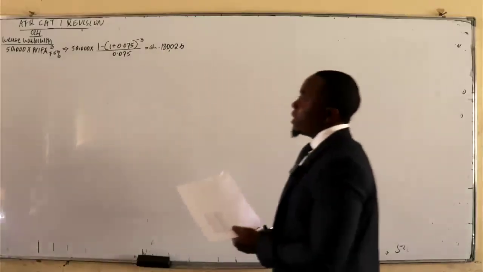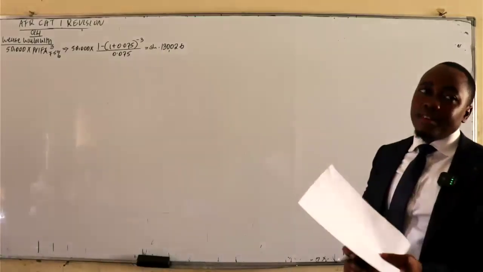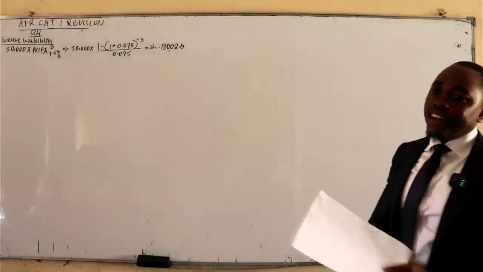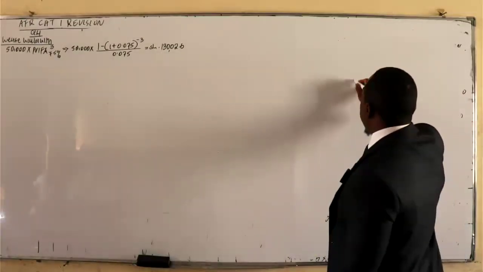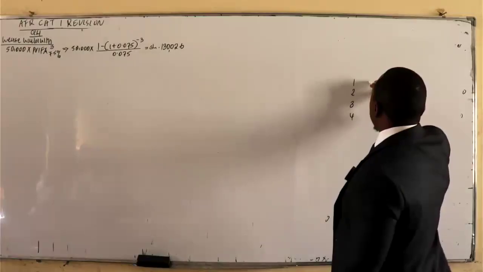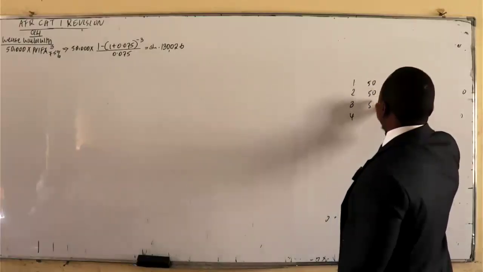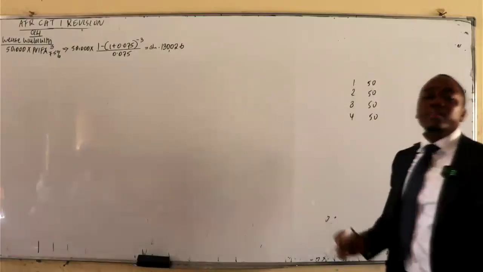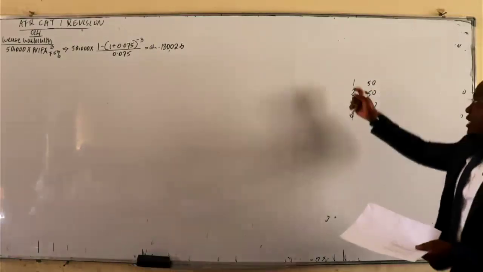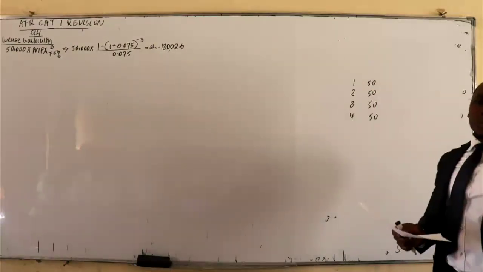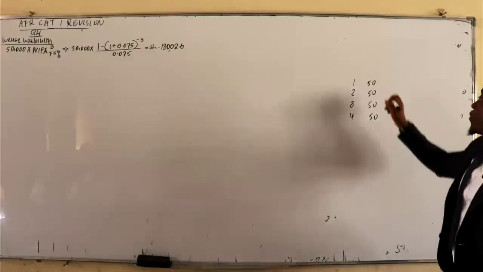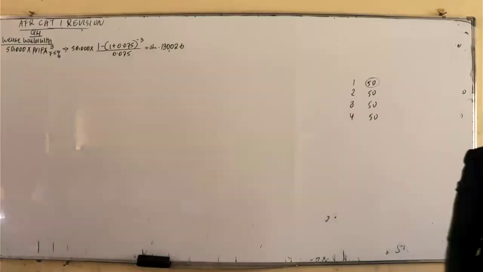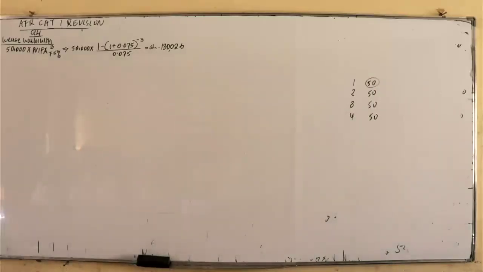You may wonder, why am I using 3 years? Or 3 years or 4 years? It's 3 years. You see, we leased for 4 years. So here you have to pay 50, 50, 50, 50. But in this case, we are paying in advance. So that means before the asset was made available to you by the owner of the asset, you first paid the first deposit of 50. So it's already at its present value. So that one is no longer a liability.